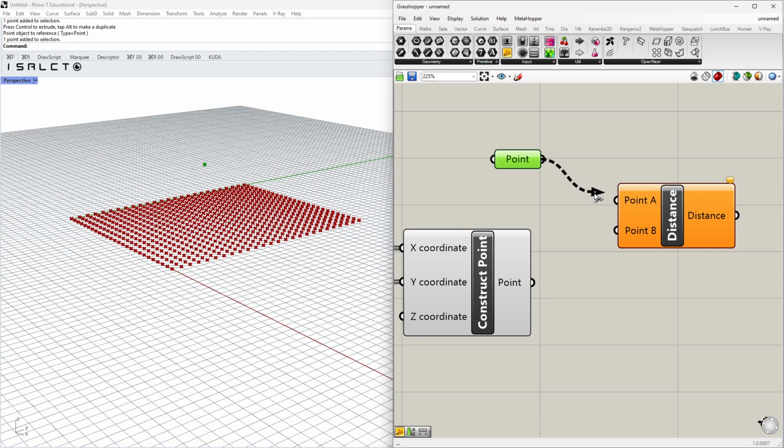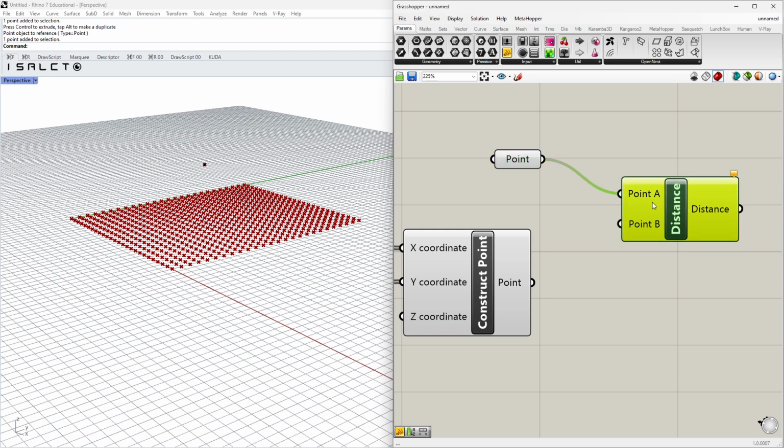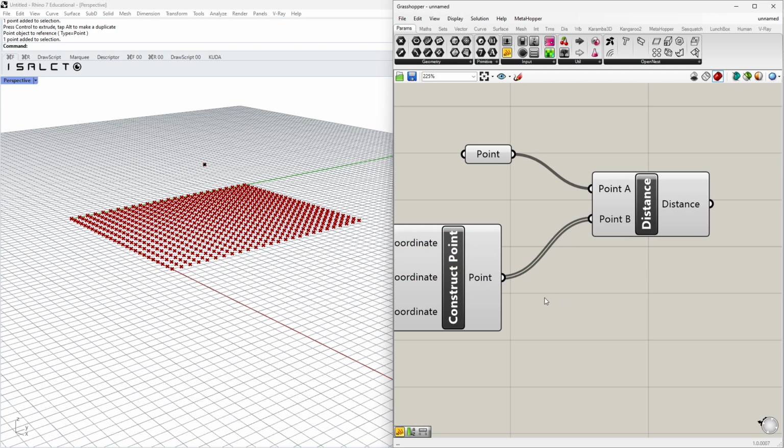So point A will be the attractor point, and point B will be all the points here. Remember the data structure we talked about before. If I have one item and a list and I put them into a calculation like this, it does 1 to 1, 1 to 2, 1 to 3, so it calculates all the distances, right? So let's put it here.